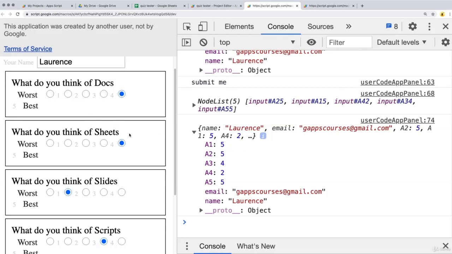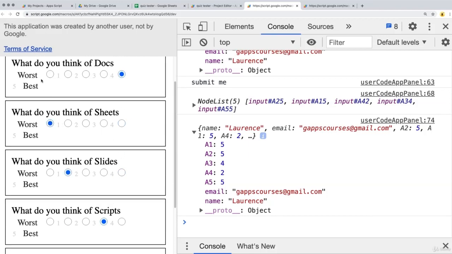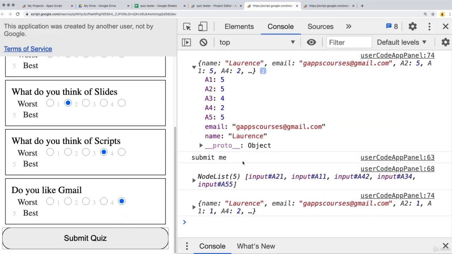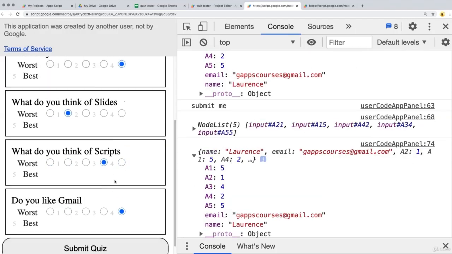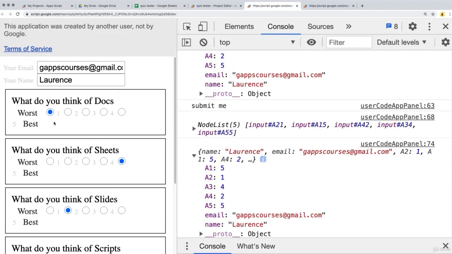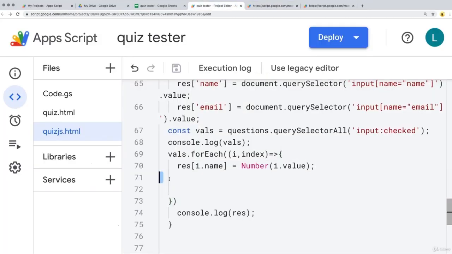So if you're looking at this and thinking, okay, 5, 5, but this one's not 4, if I move these, it doesn't necessarily represent the same order. Sometimes they might be, sometimes they're not. It looks like A2 is the first question, A1 is the second question, and so on. This is the information that we want to send back to the server side.